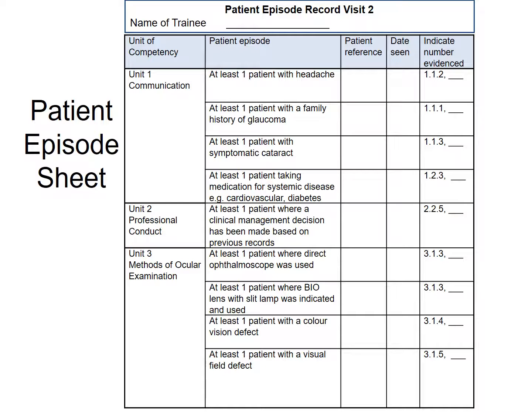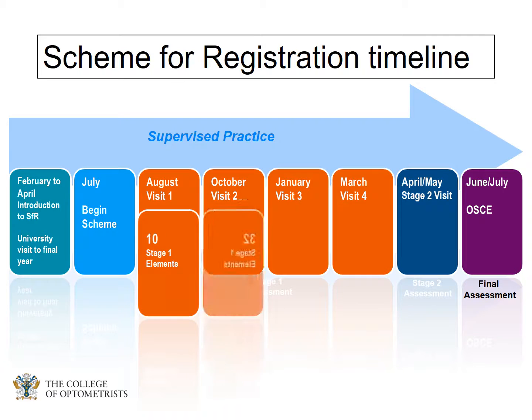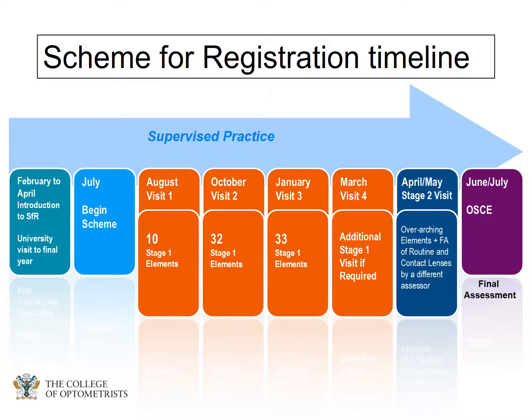If we go back to the timeline, you remember that stage 1 of the work-based assessment, which you're talking about, is going to have probably 4 visits in. Possible to do it in 3, most likely 4. And as part of ensuring that each assessor works in the same way, just assesses the same standards, each of these visits is going to have a standard, certainly each of the first 3 visits will have a standard visit format, which we'll talk about now. And that will tell us where the direct observation elements fit in. So let's just touch on that now, and this will begin to tell you about what's going to happen on the day.